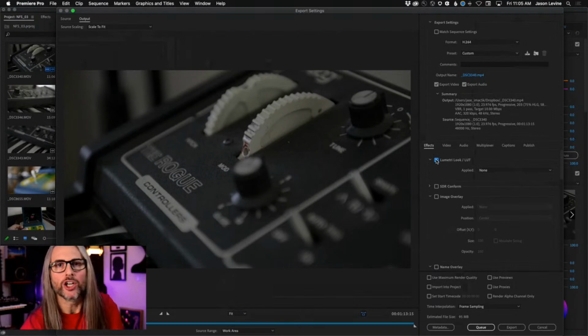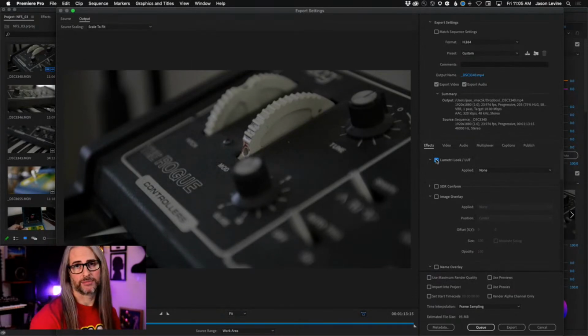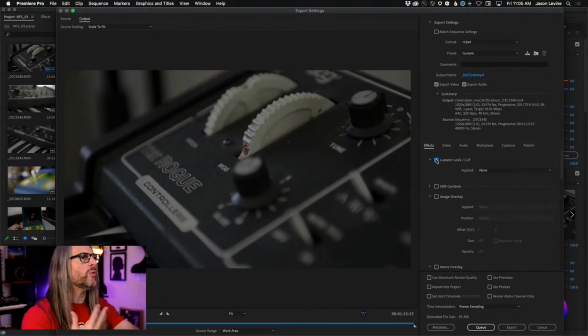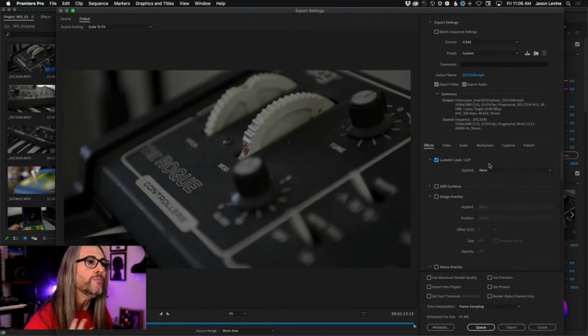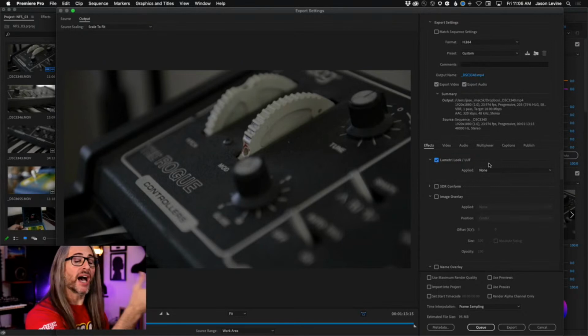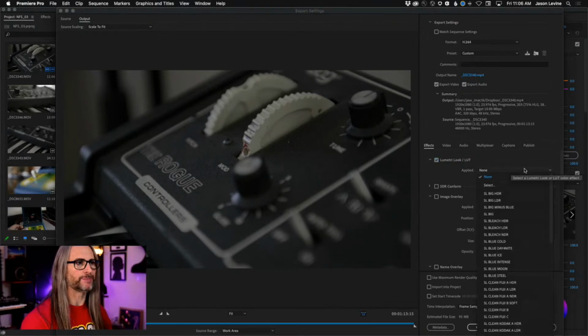Maybe you want to add a look or a LUT to your daily content, to your rushes, to your dailies. Or maybe you want to edit in this and you don't want to edit with creamy, flat looking stuff. You want to give it the look that you may ultimately use. You can apply a look to the footage as it builds those proxies.